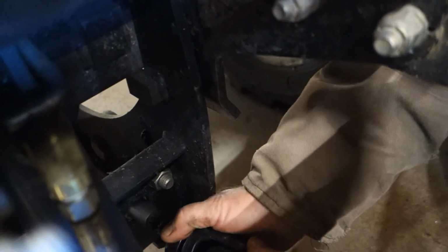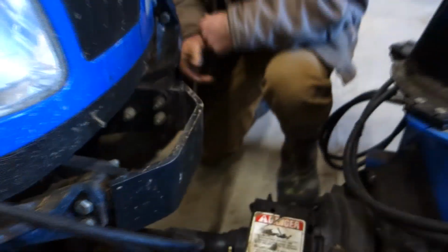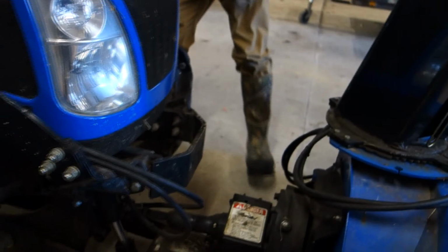Luckily, the Neanderthals have the opposing thumb. Otherwise, we'd be screwed. There we go. Boom. And guess what? We hook a couple more hoses up and we're done.